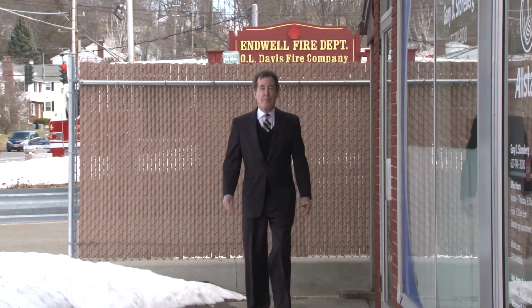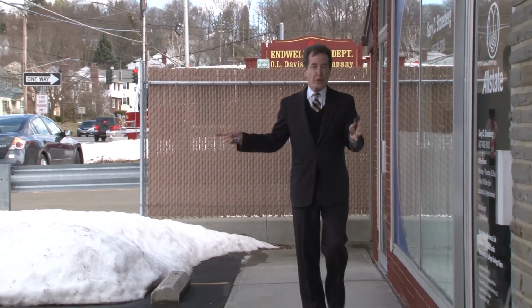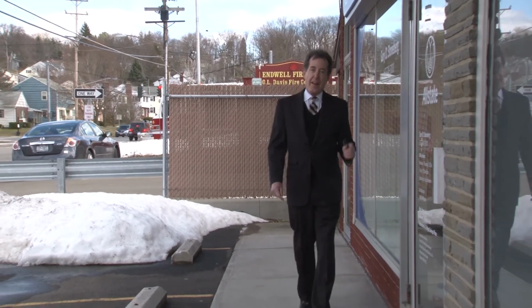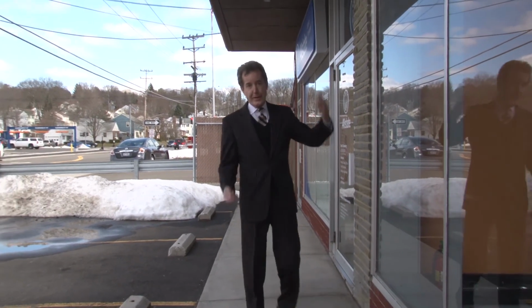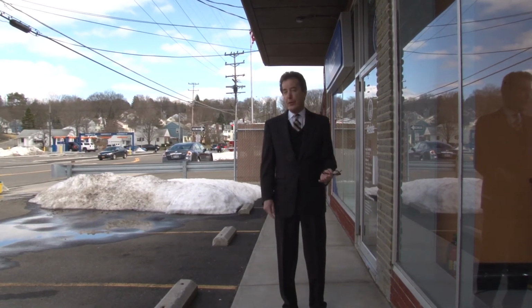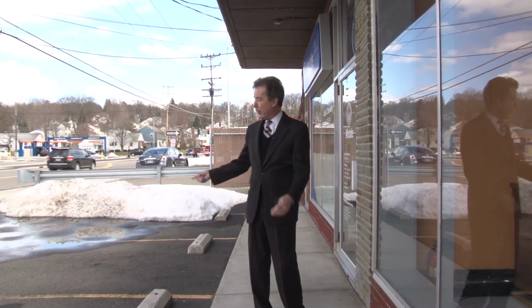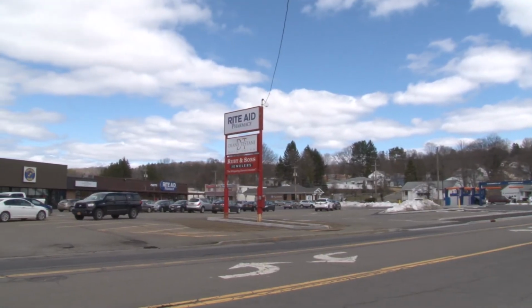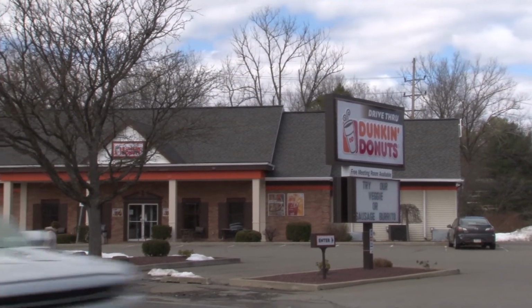So it's one of the busiest intersections and a very high income demographic, so it's great for just any business. And there's a vacant one right now waiting for you, and you can live upstairs. You can have your offices in the basement. There are plenty of opportunities. The electric and gas is all separately metered. It's a brick building. There's plenty of parking in the front and on the side of the building. And we're across the street from a very successful shopping center, Dunkin' Donuts.